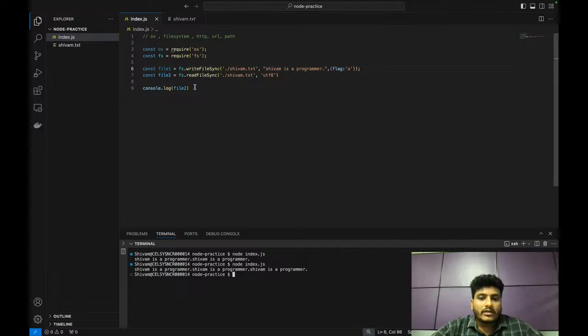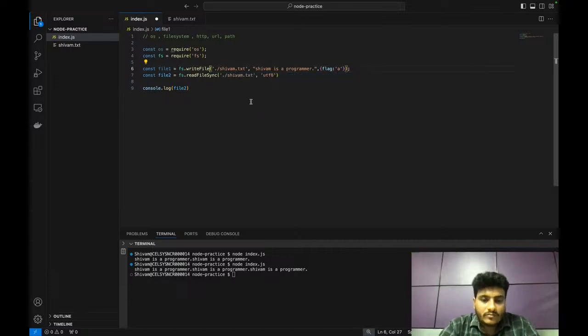So what is next? That is asynchronous behavior. Suppose we write asynchronous behavior in the file system. This is writeFile, but there is a catch.